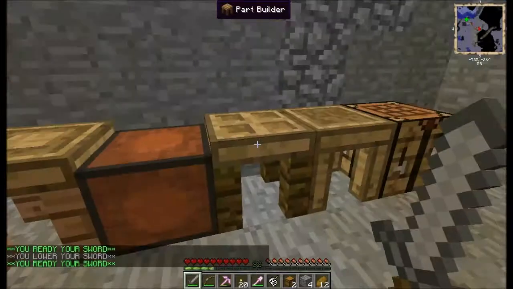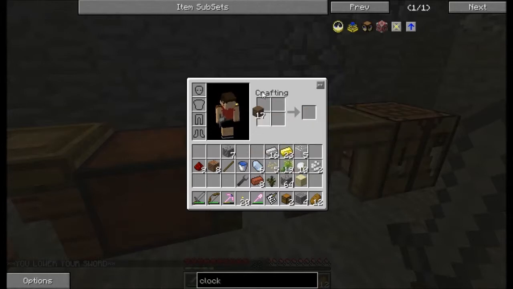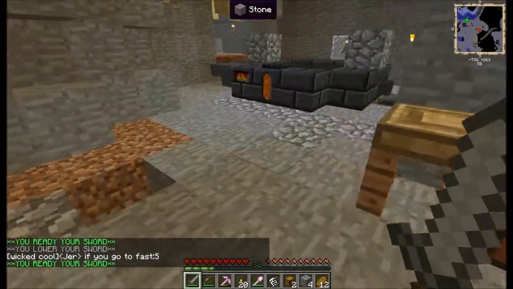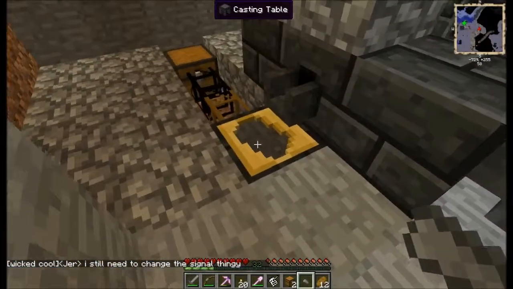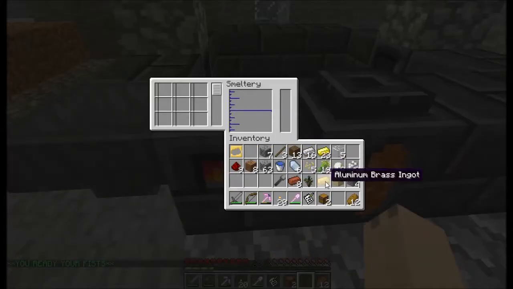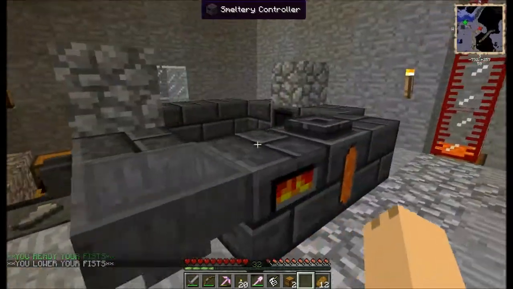So what can we do here? Pattern chest, do I have? I don't have an axe head, do I? I have a shovel head and no axe head, okay. So let's put this in here. We can convert this over. All right. Axe head. Okay, so now let's make ourselves an axe head. And we'll just put it in our casting table over here. And let's get a bit of that aluminum brass. Probably have to cook up some more of it now that I'm actually doing my processing correctly. So let's wait for that to melt down, and then we'll just pour it into a nice mold.